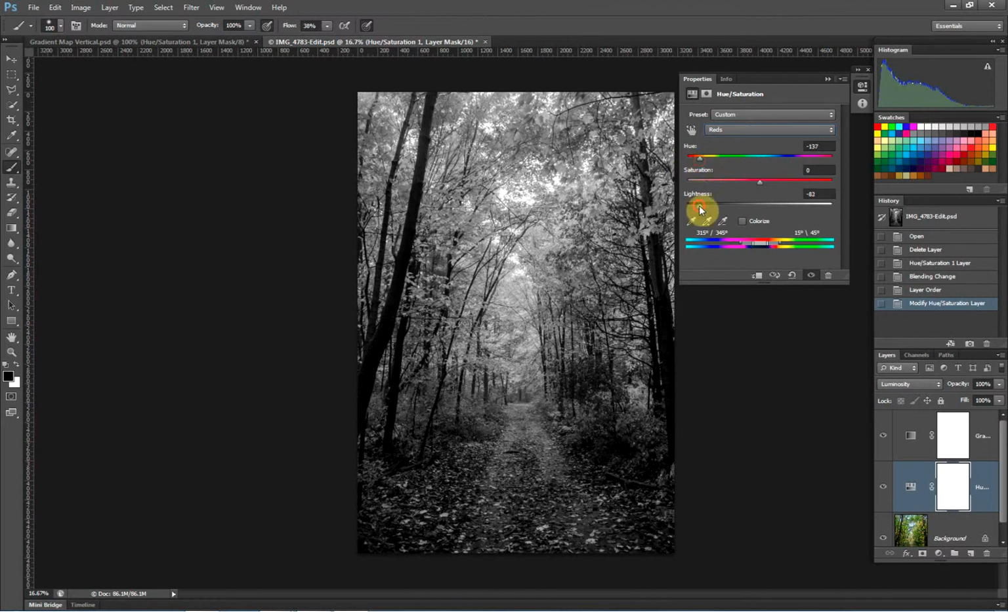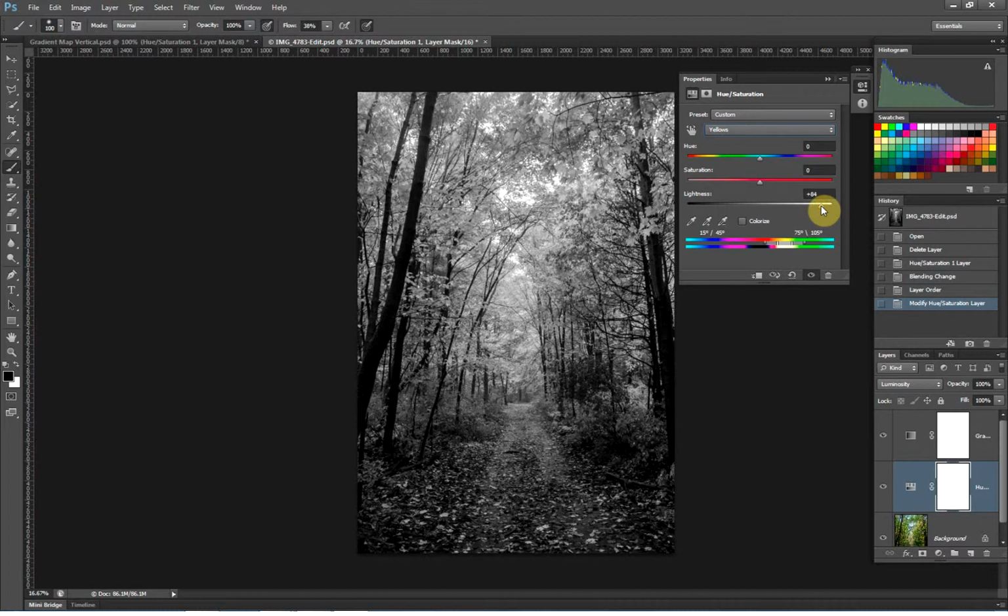You can see that what I'm doing is I'm affecting only the brightness of the trail at the bottom without changing anything else in the image. In the same way, if I want to affect the trees here, even though they're green in my original image, most of that data is actually in the yellows. I can go to yellows and I can brighten the leaves on the trees without changing the rest of the tones in my image.